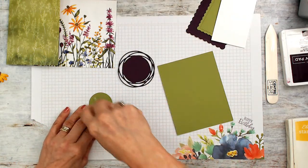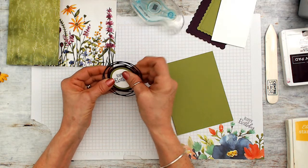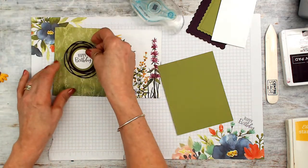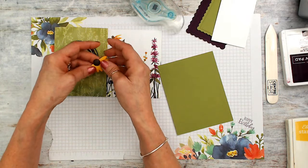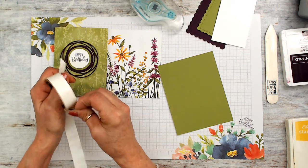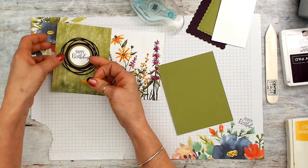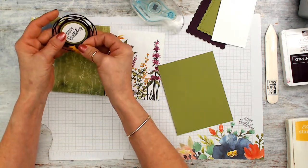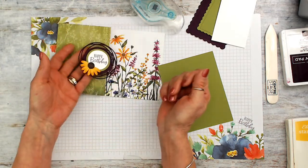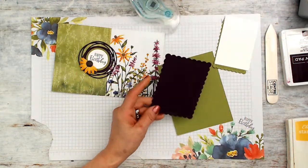Okay, so now we got kind of the front like this. That's going to go there. And then you see I got, that's going to be with the glue dot. You see where we're going with this, are you? Okay, one thing I didn't cut just because I want to share something. So this here, I'm going to put it right here. See how pretty that is? Okay, we need another one of this here in the Blackberry Bliss.